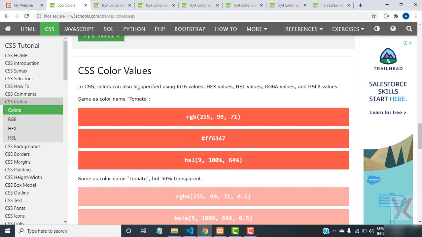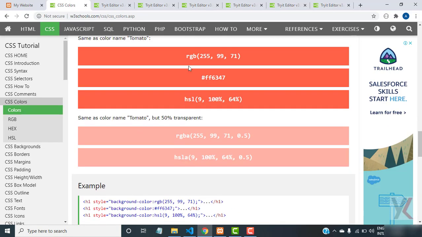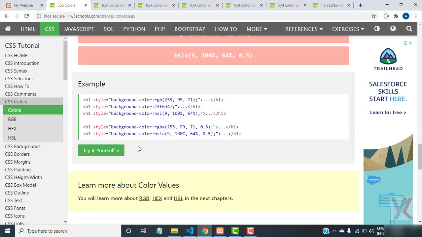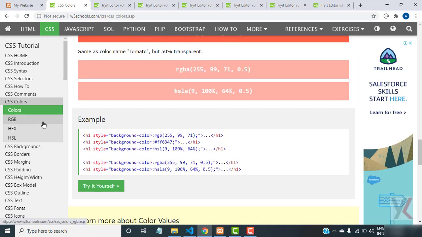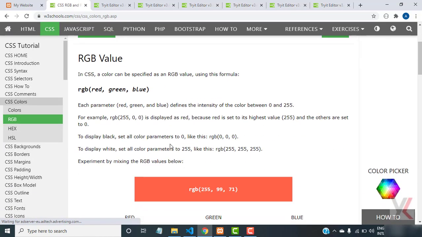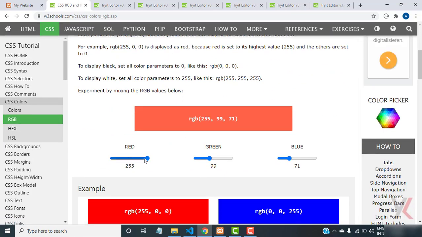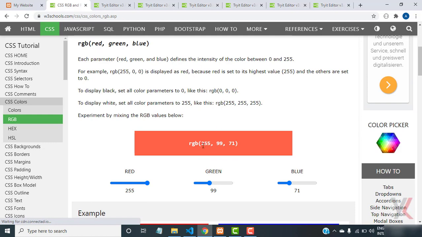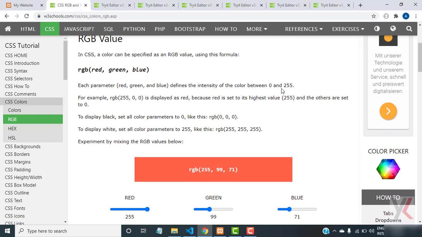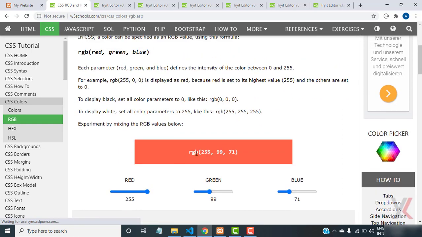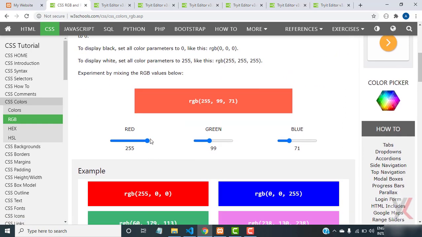Here are different color values I've told you about, like RGB, RGBA, hex, HSL. Suppose you go to RGB. Here the number is between 0 and 255; the minimum value is 0 and the maximum is 255.